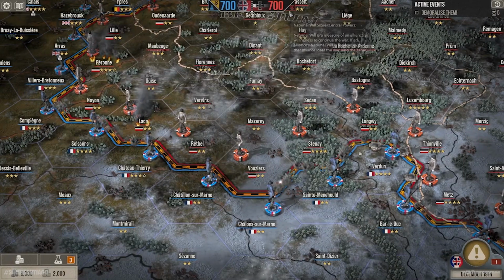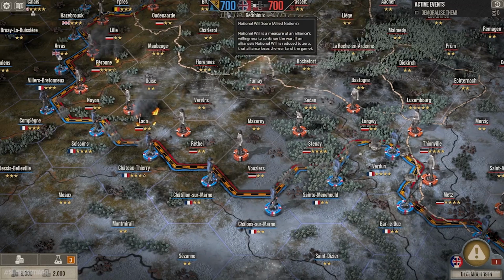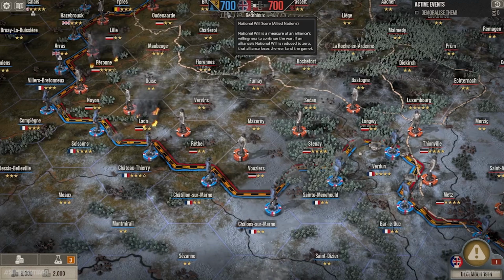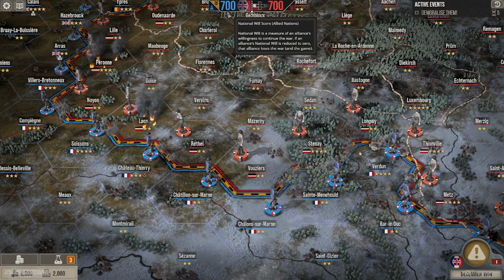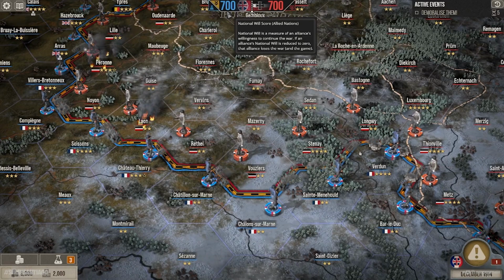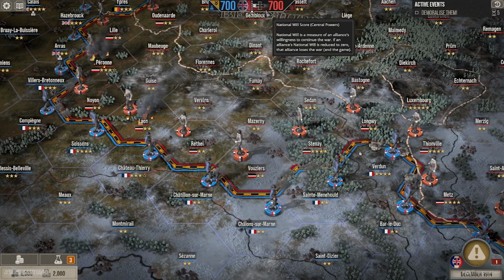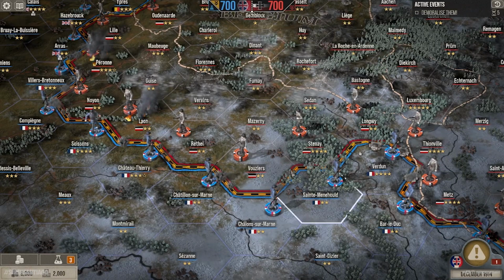We have 700 national will for both the allied nations and the Central Powers. National will is basically how much of that faction is willing to continue the war. If you get another faction's national will to 0, in this case, us, the allied nations, have to get the Central Powers national will to 0, the game is over and we win. So that is one way to win. We have 5 turns to start demoralizing them.